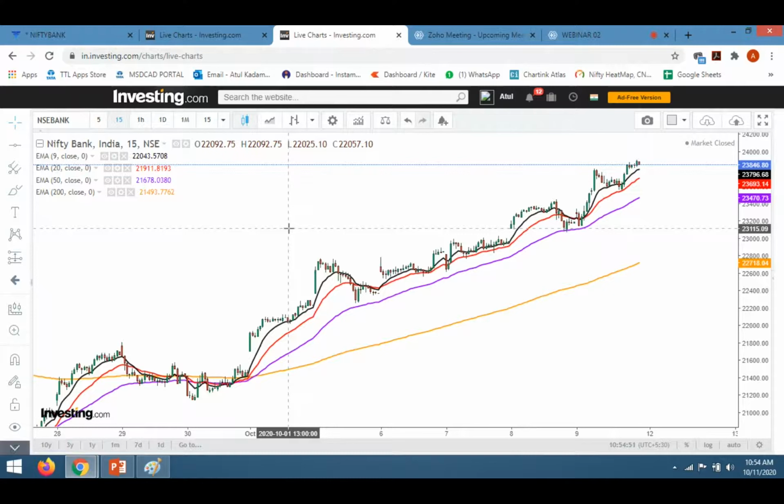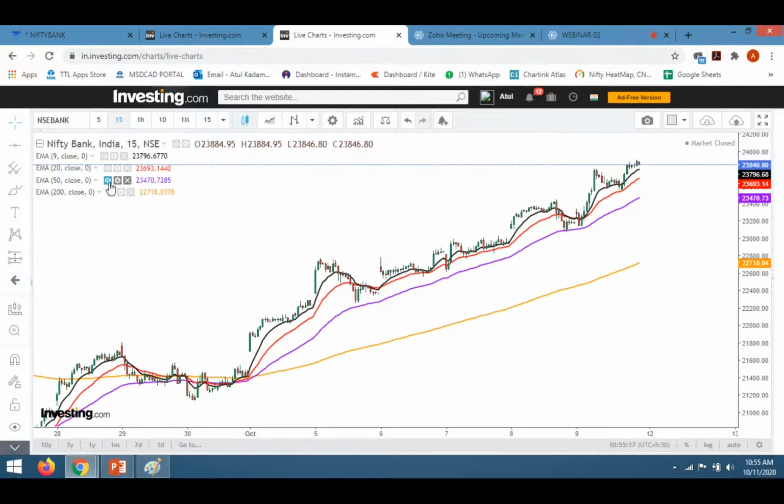Prasad, no any specific reason. This is from my experience, and this is working for me. So initially you use this only, and after some experience you can check any value that suits you. So it's your trading and you can use any, but as per my 10 years of experience, these values are working for me. So I am working on these values of EMA. So no any specific reason for that.